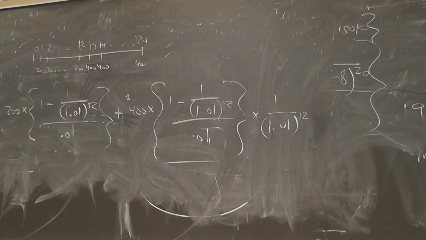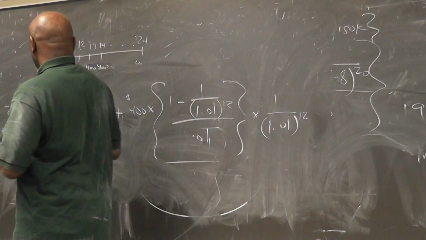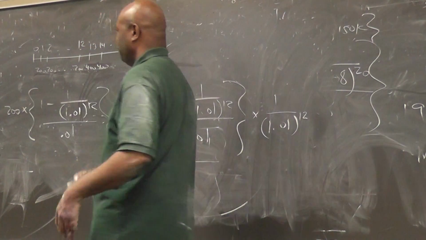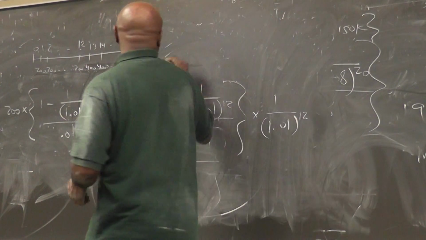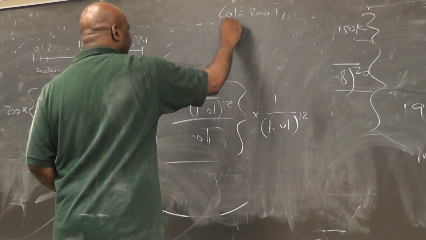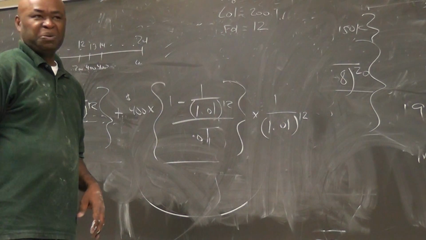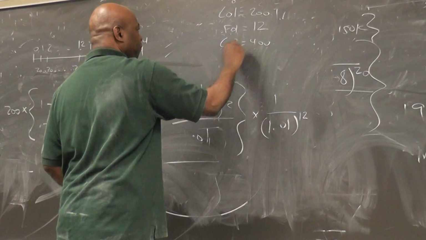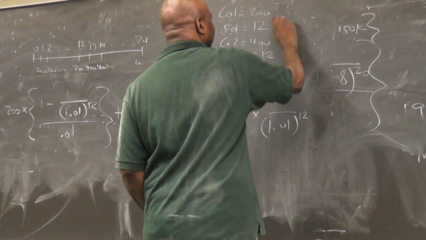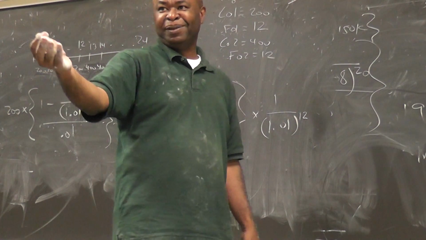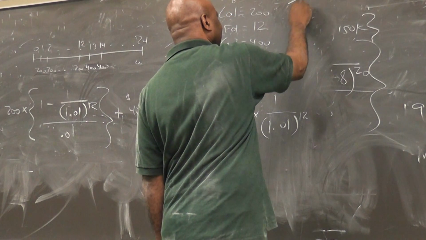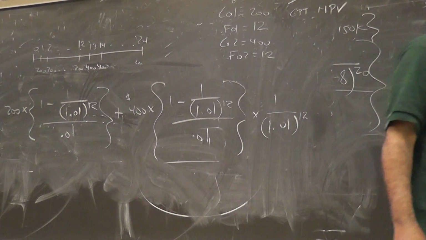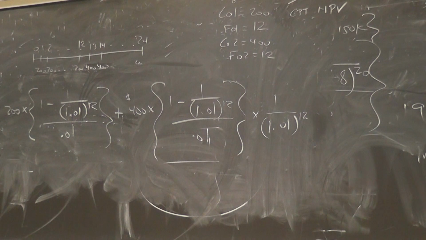Now, to actually get the answer, you could use a cash flow register. That's much easier. You know why? Because if you go to your cash flow register, because of my timeline, what is my CF naught? It's gotta be 0. I have nothing in here, right? What is my C01? 200. With what frequency? 12. What is my C02? 400. With what frequency? 12. What is my interest rate? My I? 1, right? And then I compute NPV. This will be the fastest way of getting the answer, right? So what's the answer?